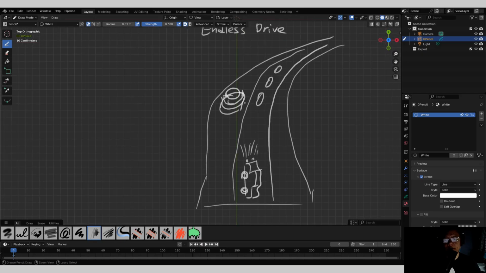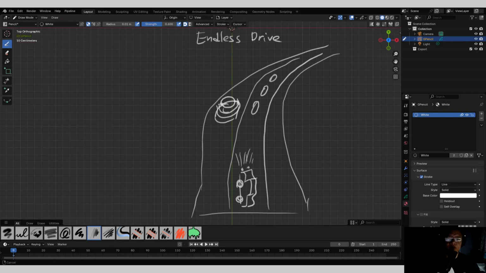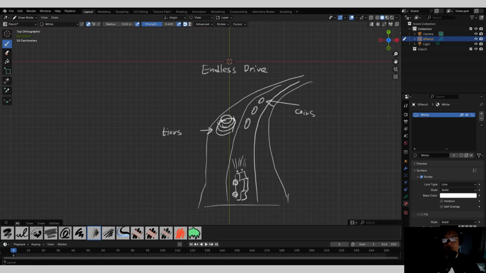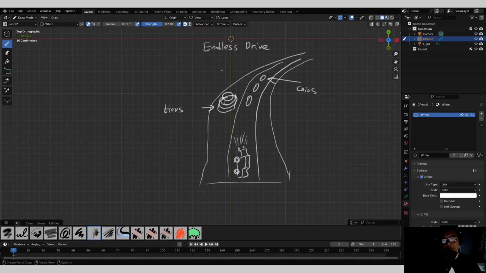I'm very bad at driving, so you have to avoid tires. And this is coins. So we will have one source of light, and maybe we will have street lights.